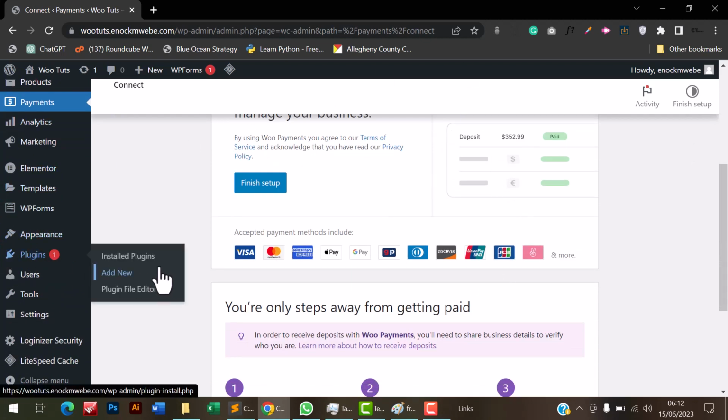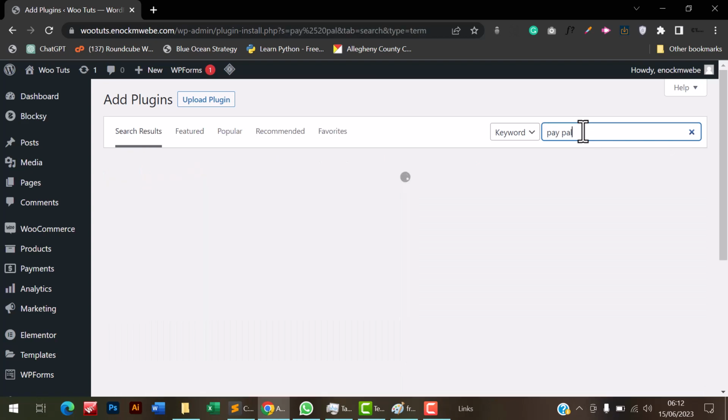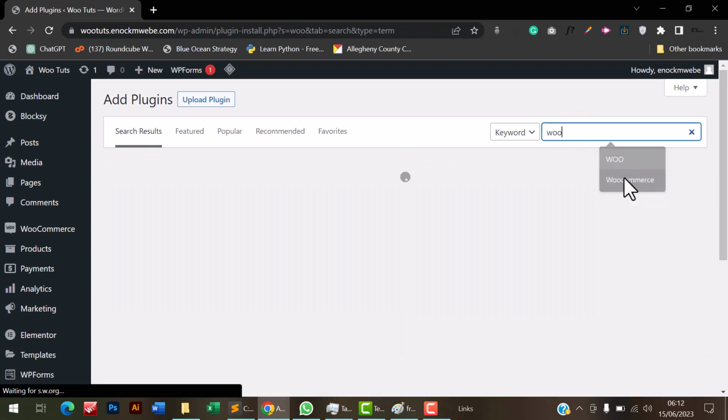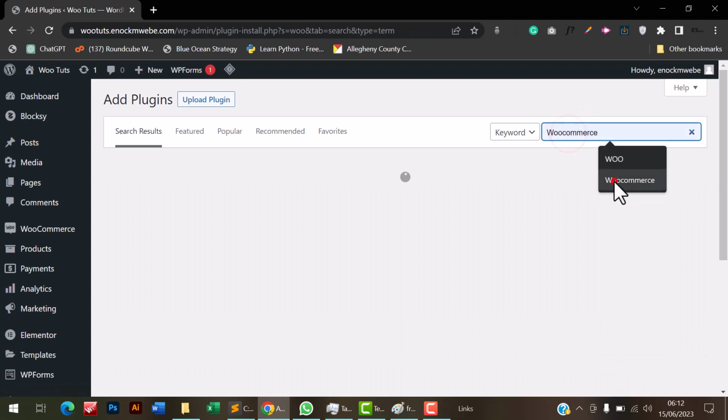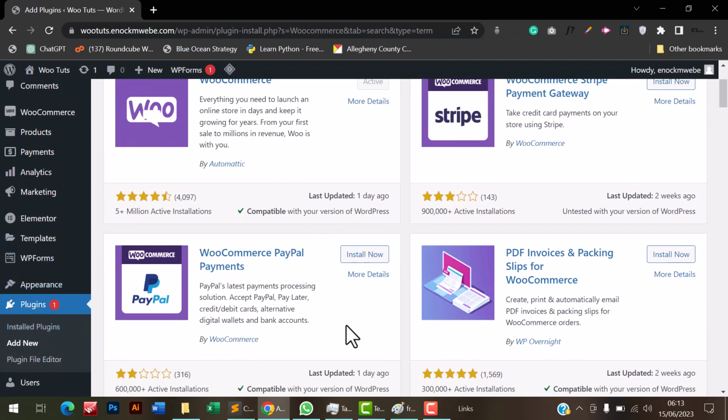Then some other plugins that would be really super important for you guys to install on your websites would be PayPal. Okay, let me just search for WooCommerce. Sorry. So what you will see is that there is Stripe, so you can install Stripe for WooCommerce or PayPal.